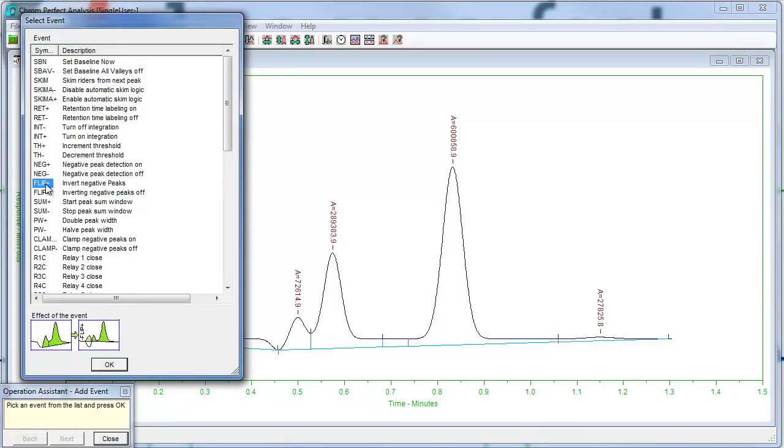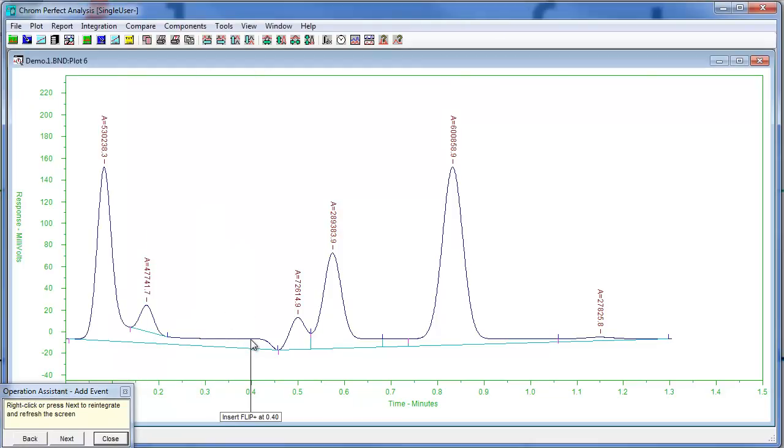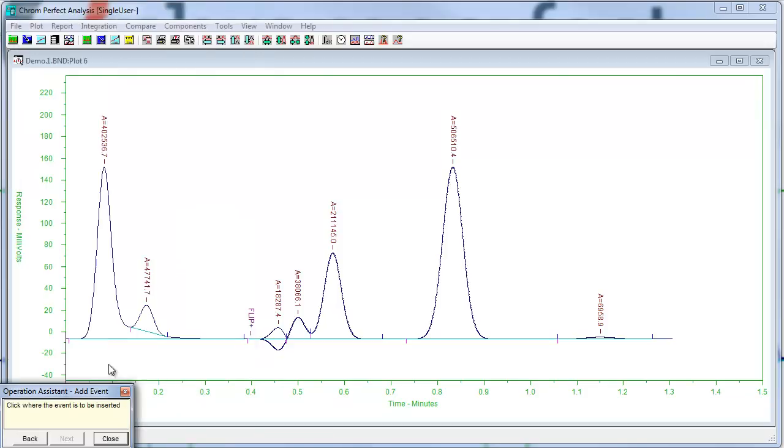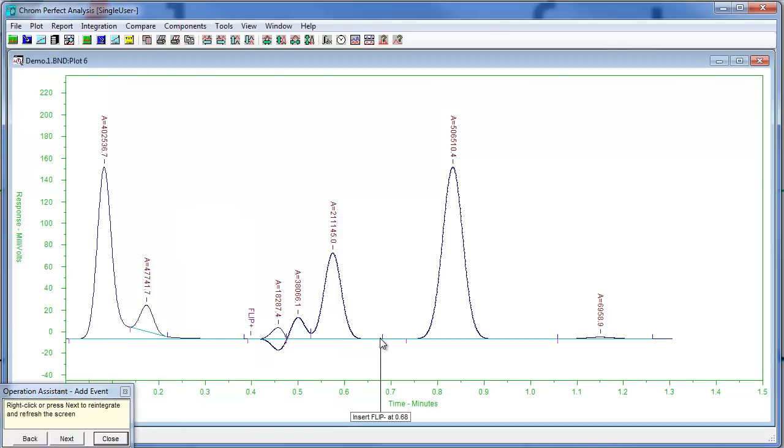And again, this is not an absolute command, so we have two options to turn invert negative peaks on and off. First of all, let's deal with peak plus in the same manner. Left click to place, right click to confirm. And we'll select More and select the negative peak off after the peak cluster.